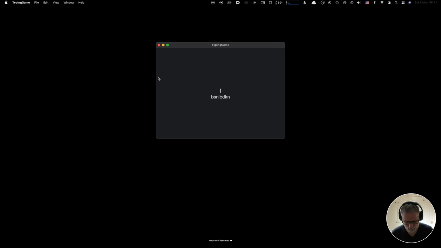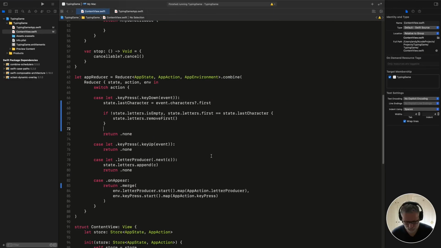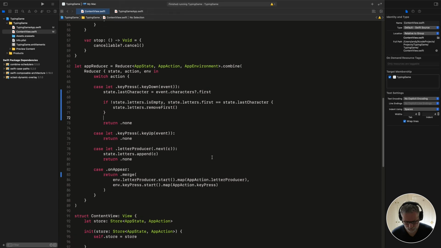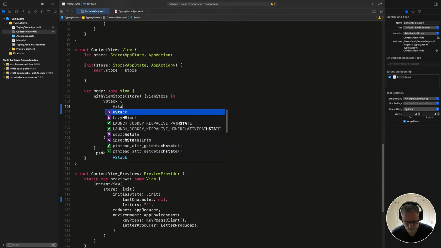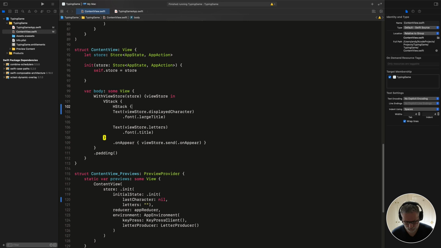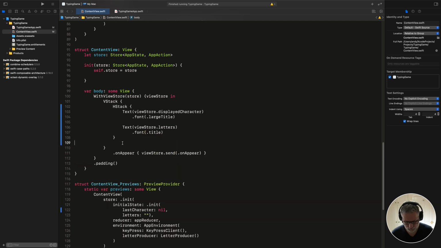Now we need some jeopardy, and we need a score, and we need increasing difficulty. So the jeopardy is going to be the letters are going to attack your base, which is your last letter.